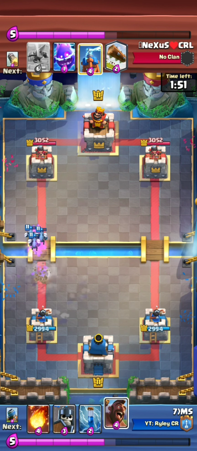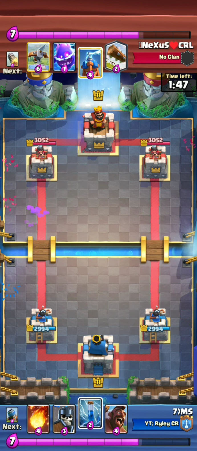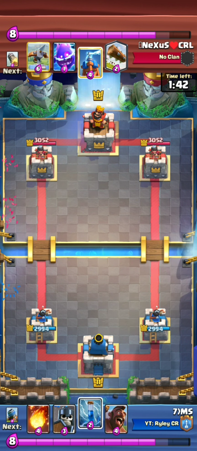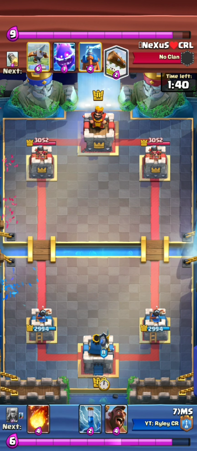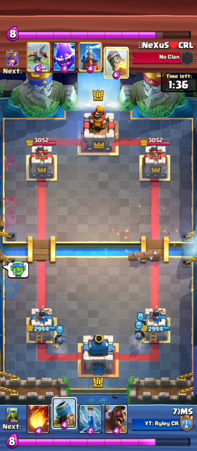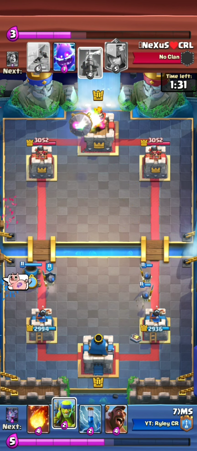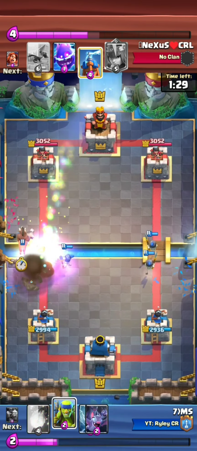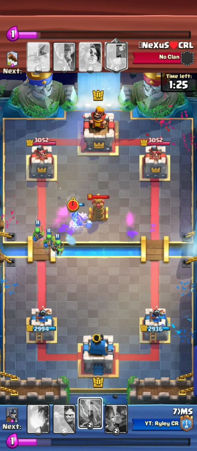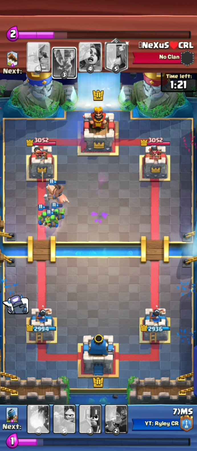So yeah, here good Nado by him, he needs the horde. Here I don't know if I will go zap or go guards, but I think I went guards. Yeah, he locks those guards, it's okay. I went mortar here, to block his Tesla if he puts it by that guard. And then I noticed that he's low in elixir, so I zapped the Tesla, and that helped me so much.